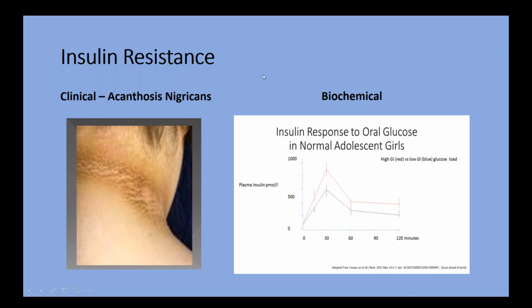Insulin resistance really is the concept that you are making insulin, unlike type 1 diabetes, where there is dysglycemia due to lack of circulating insulin. Type 2 diabetes or prediabetes is a paradigm where you are making plenty of insulin, and it's just that the signal of the insulin at the level of the receptor is blunted. Clinically, you can diagnose insulin resistance by evidence of central obesity.